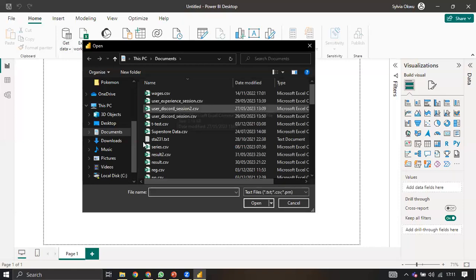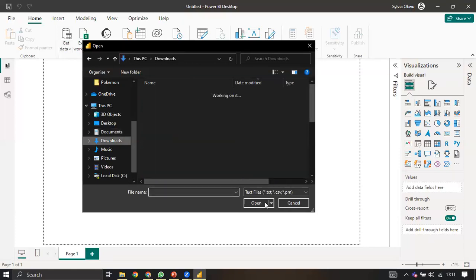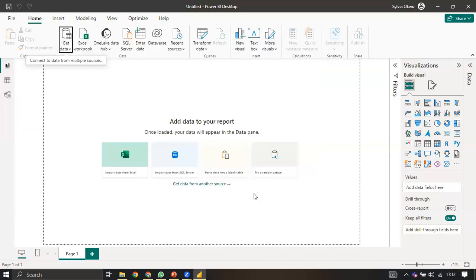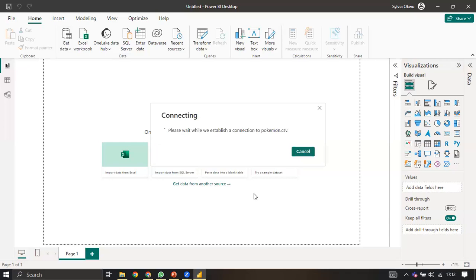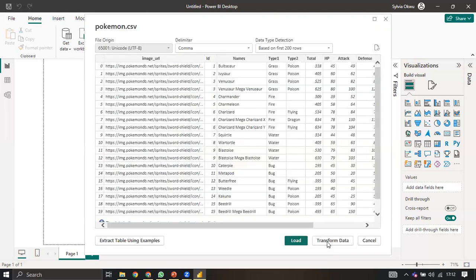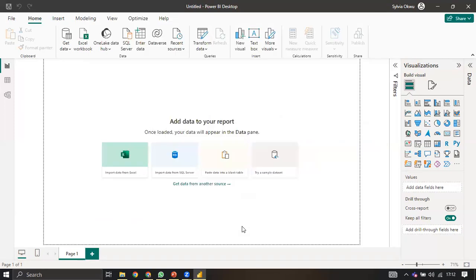This is it. So I'll be clicking on transform data.